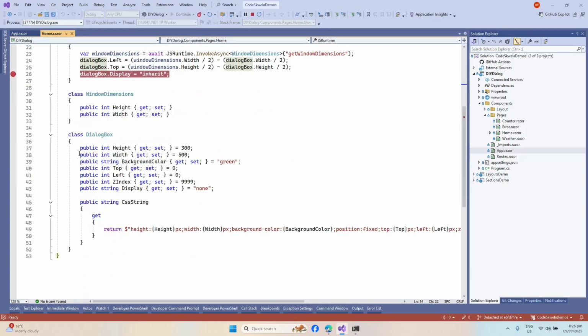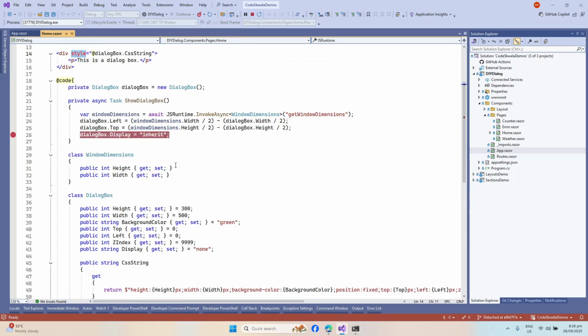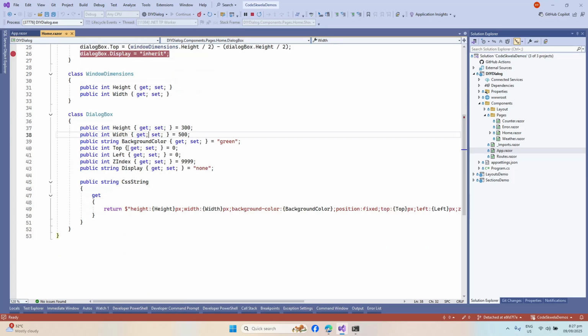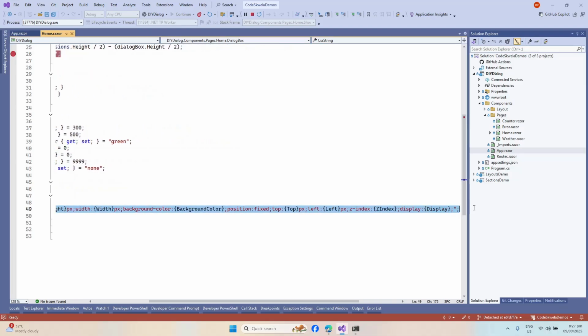So we have all of those properties from the style set as properties here, and then we have this get property that would get the style as a string.